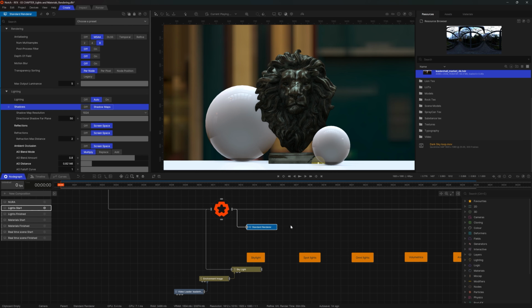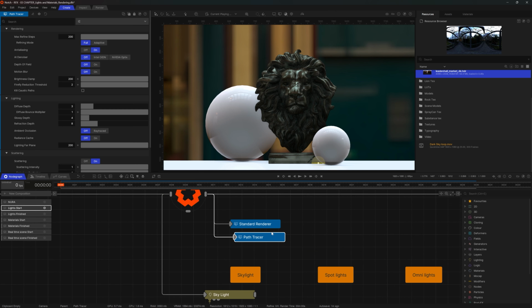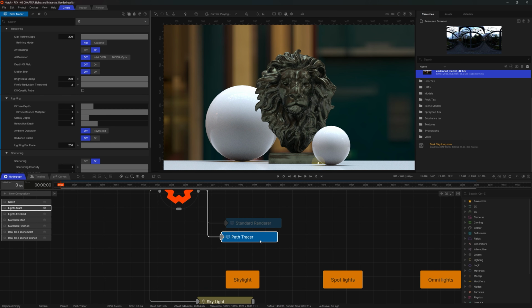As I said, as a reference, we can add a path tracer. Now, rendering nodes are mutually exclusive, so you cannot run them both at the same time. So what I'm doing, I'm just disabling one of them, Control 1, and now the path tracer is in full swing. We will not cover all of the properties here, but the most important thing to remember is that this is where you set the refine times, and you can actually see it here at the bottom. And you can turn on one or the other denoiser, for instance.